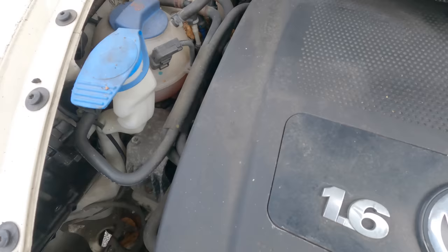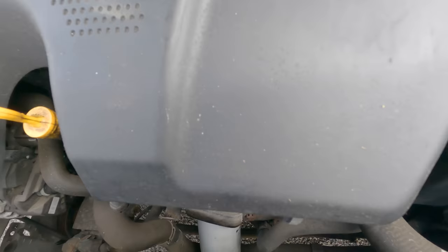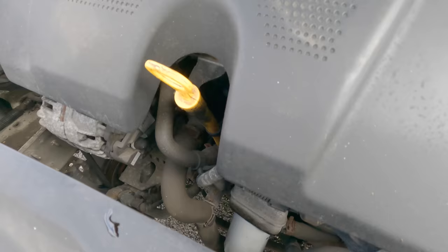Right. Well, I've seen enough there. That oil filter doesn't actually look too old. That's a Crossland filter. I think they sell those at Euro. That doesn't look too old, so it might have had a fairly recent service. Somebody's greased up the bonnet catch there. Always had an issue.